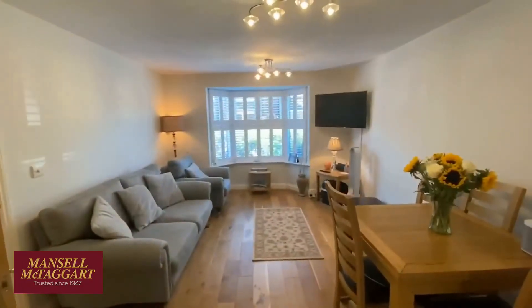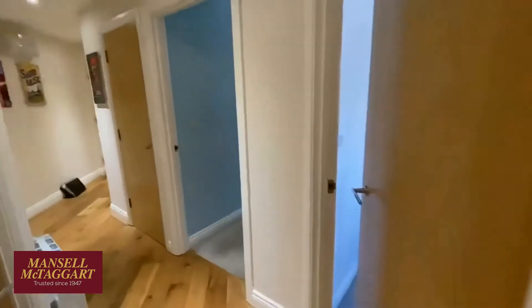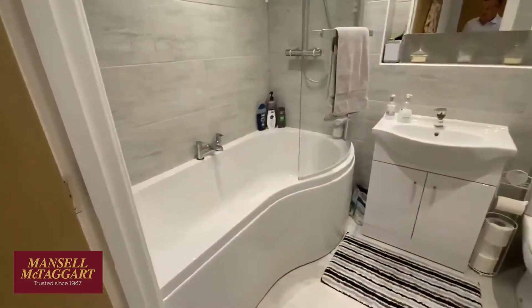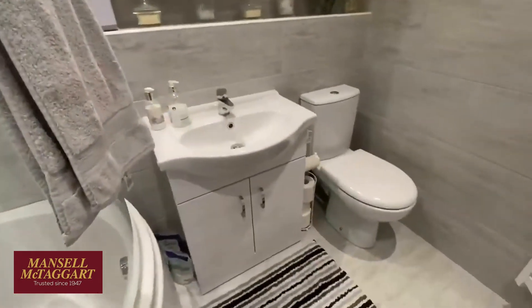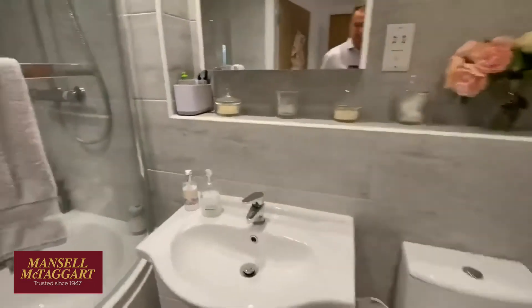These flats were only built in 2004-2005 so they're not old, but this one has had a full facelift done. There's a second bathroom which has been fully refitted with a lovely pea-shaped bath, so that's a shower and a bath. There's a vanity unit and it's fully tiled — really very nice.